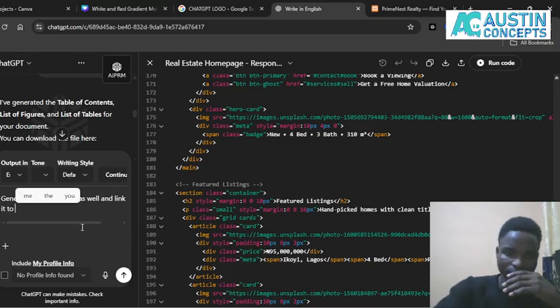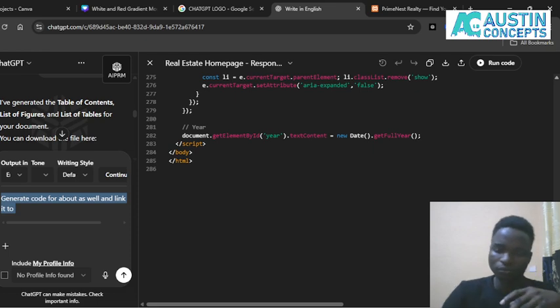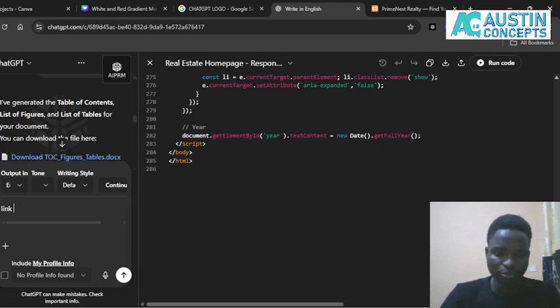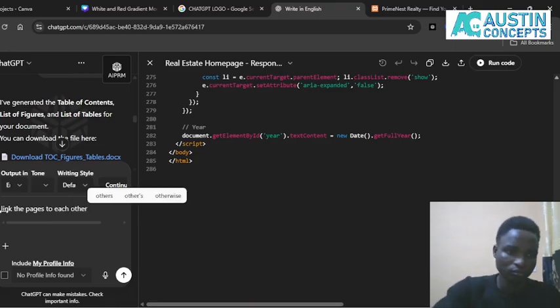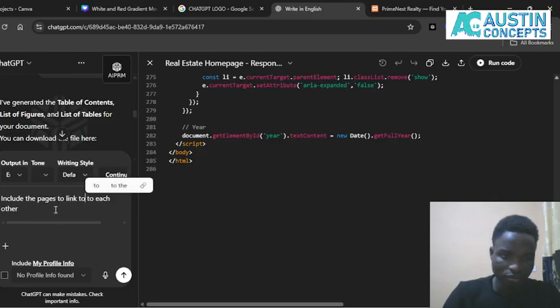Let me see. Link the pages to each other, include the pages to link to each other.